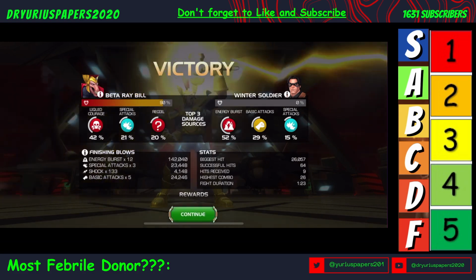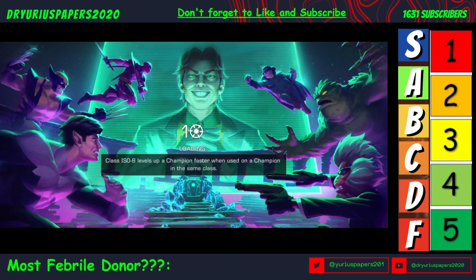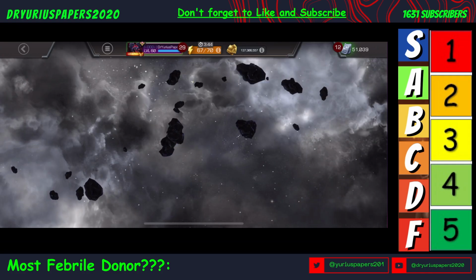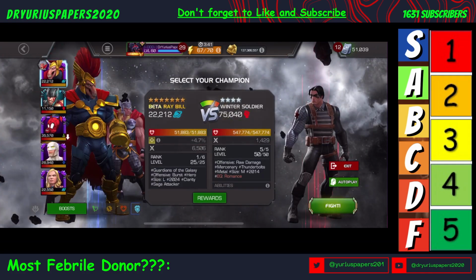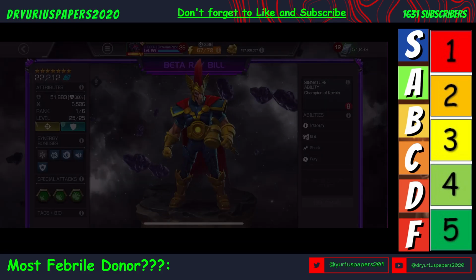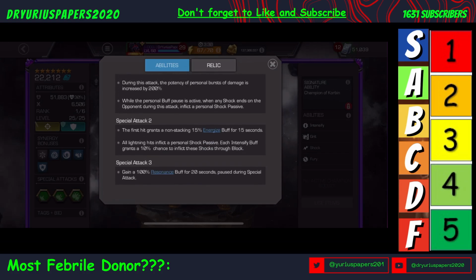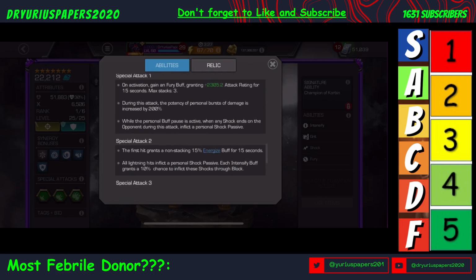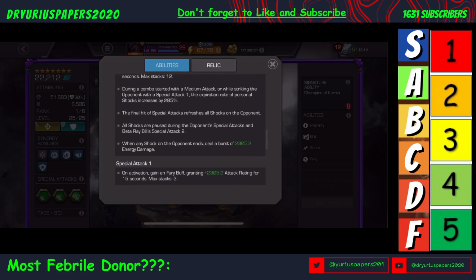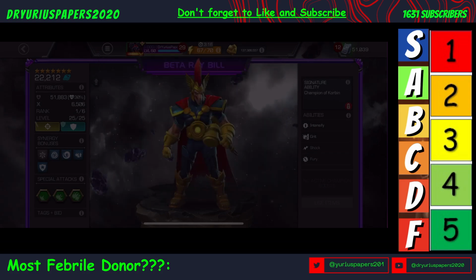So I'm going to do this one more time. I do like the special 3 and then the special 1s. So again, his special 3 rotation. Champion info. Special 3 is going to give us the resonance, 100% resonance for 20 seconds. And then we get the Fury buff, and we increase potency of personal bursts. And we got the shock bursts, and we've got medium attack. So I think we just want to do all that.